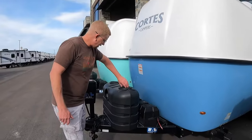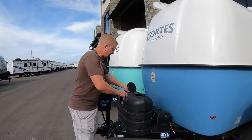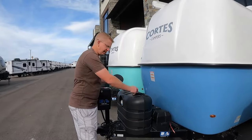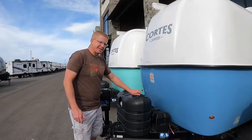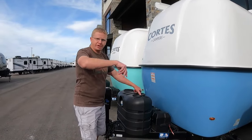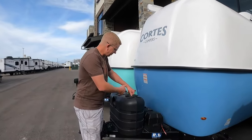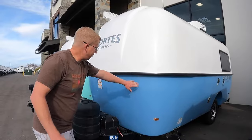One thing Kara noticed — you do have access right here so you don't have to pull off the whole big plastic cover to turn your propane on and off. The one downside I can see: I know I wouldn't screw this on all the way, and going down the road it'd be gone. But it's kind of a cool little idea. I love the colors — we have the blue one right here and the green one.